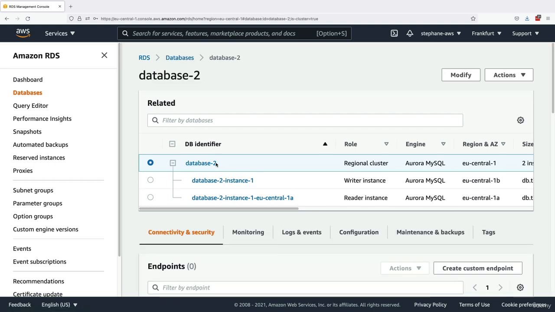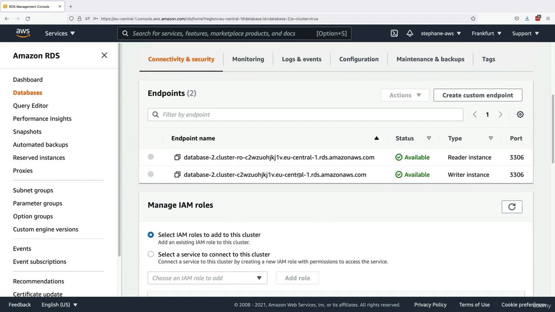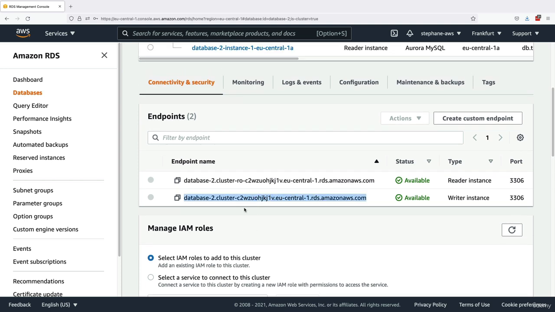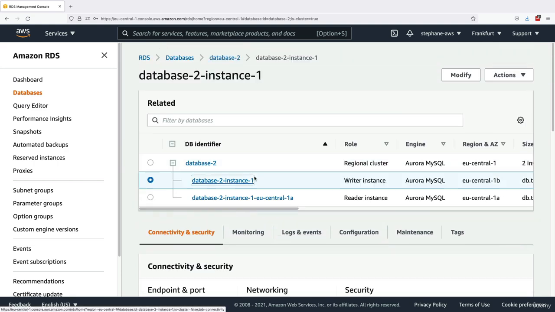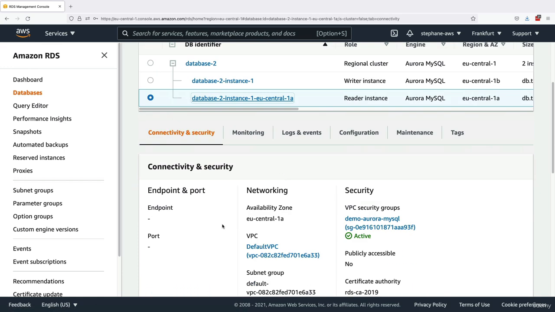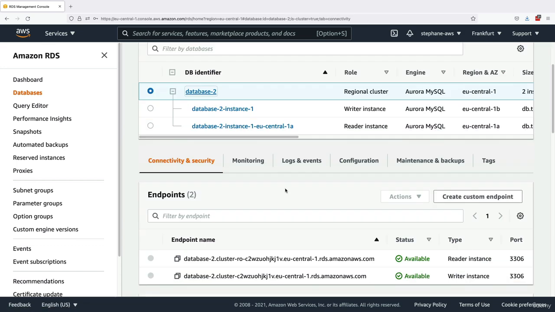So if you click on database-2, as we can see, to connect, we have two endpoints. We have a reader endpoint and a writer endpoint. These endpoints are very handy because this endpoint will always lead to the right writer instance, and this endpoint will always lead to the right reader instance. So these endpoints are what your application should be using to connect to Aurora. But if you were to click directly on this specific instance right here, this instance would also have a dedicated endpoint, and that instance over here would also have a dedicated endpoint once it is created. It's still in the creating state. Okay, so we have these features that are cool.